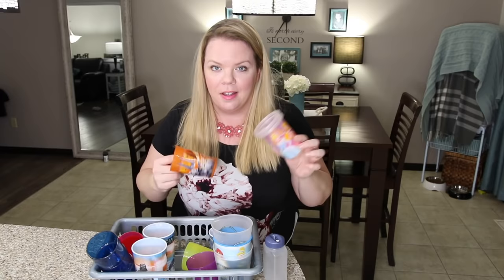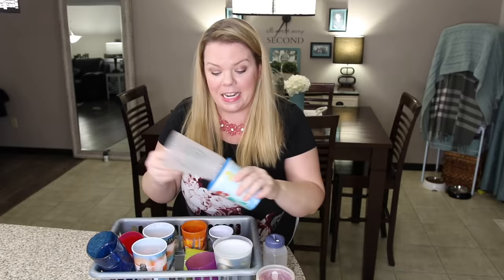Now it's time to declutter mismatched mugs or glasses — we're aiming for just five. I declutter this all the time so I don't know if I can find five, but I'm going to try. We keep all the kids' dishes down here and the truth is they've kind of outgrown the princess cups — they're 10 and 12 — so I can definitely let some of these go.